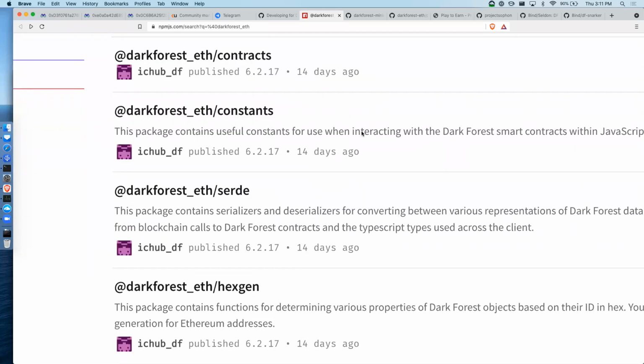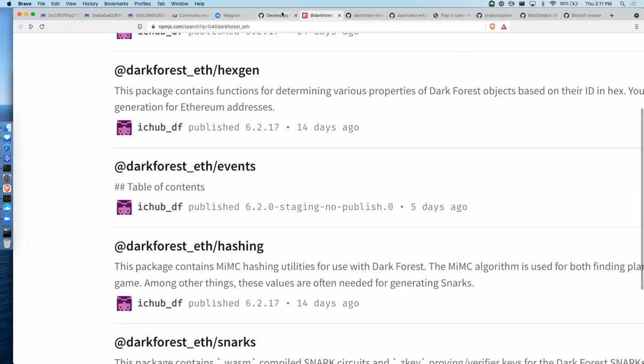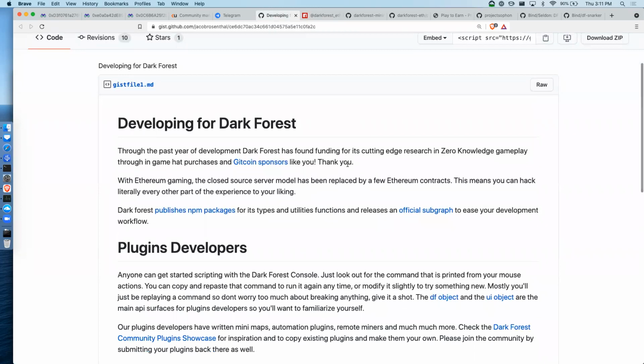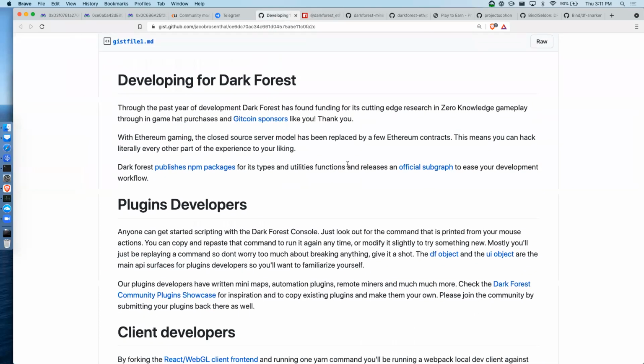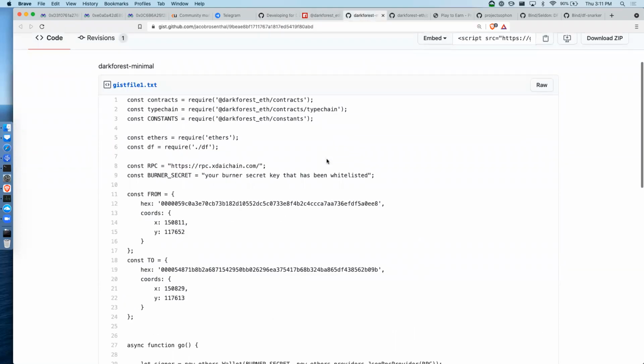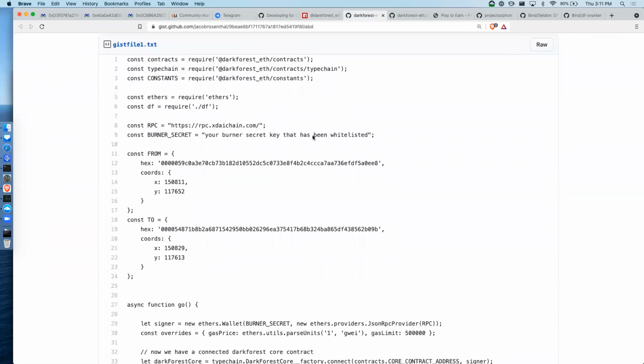So yeah, what does the minimal Dark Forest look like if you were not in the game, you're making a third-party client or something like that? If you open up the other tab, we'll just show what absolute minimal looks like with these NPM packages. This is what that would look like. I'm probably going to release this as like Dark Forest minimal in the next day or two. It's actually reverting, so it's kind of broken right now, but forget that.